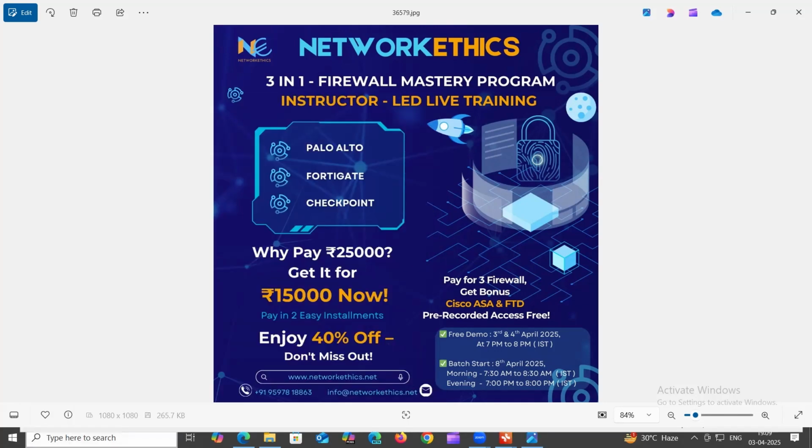We are going to have a demo session with any one of the products, like Palo Alto, Checkpoint, FortiGate, or maybe Cisco FTD or Cisco ASA. I'll take one product for demo purposes. For those who want a demo with other products like Palo Alto, FortiGate, or Checkpoint, I'll share a recorded session of almost 6 to 8 hours of demonstration for your reference.